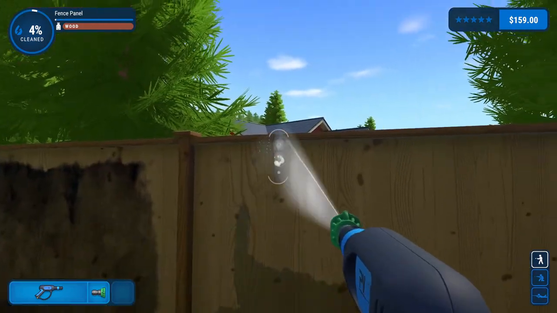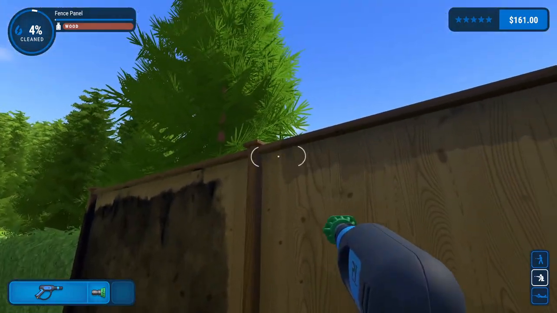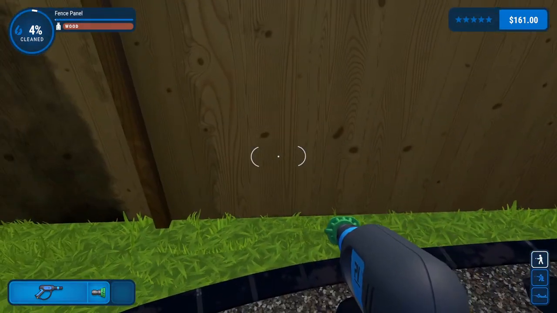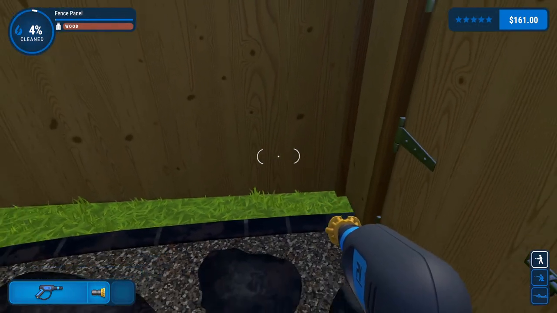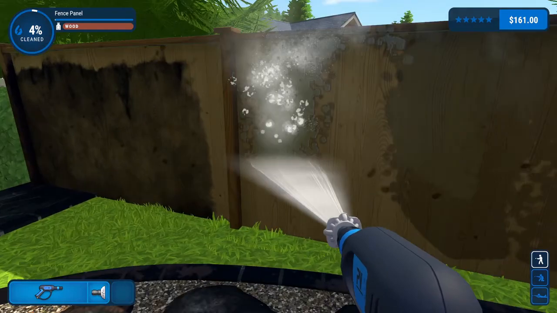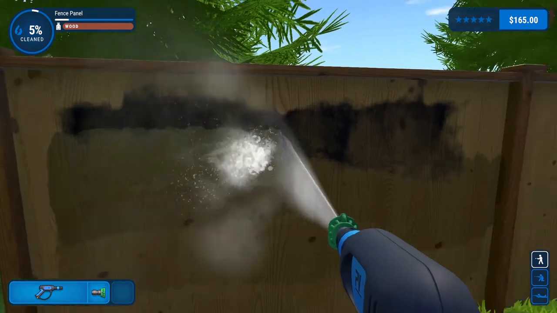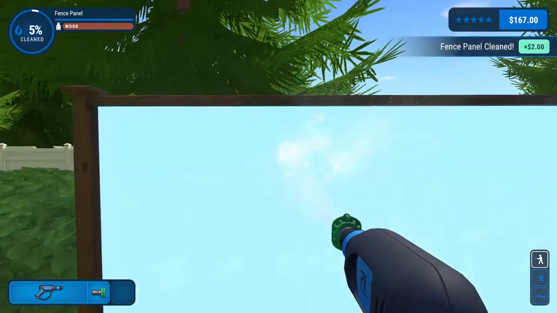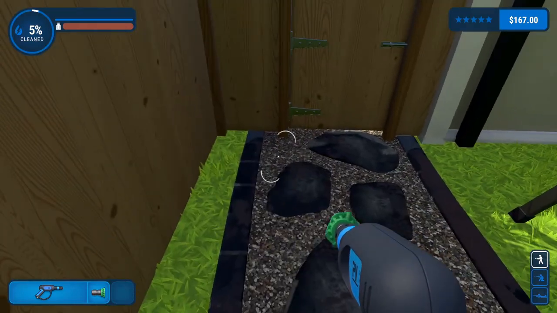Are each of these panels separate? Oh, fence top. Fence panel. So this one apparently still has some dirt on it. But where? Do I just shoot and hope for the best? There we go. I don't even know where that speck of dirt was, but it's done. Nice. That's one pretty fence. That's why I get paid the big bucks.